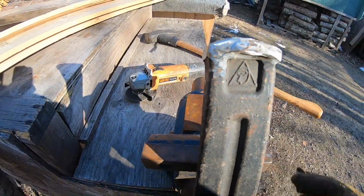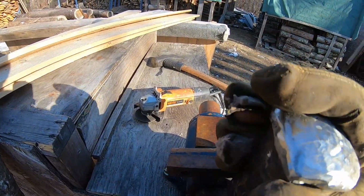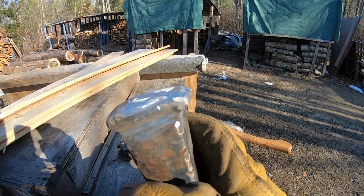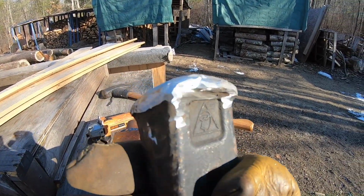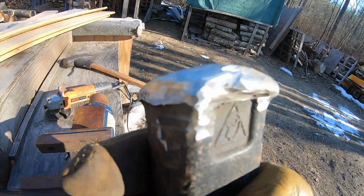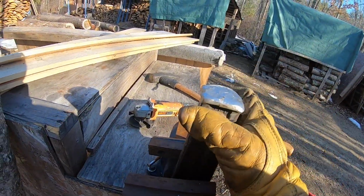All right, so as you can see, we're pretty much done. Of course, we dropped it in the dirt, no big deal. But yeah, I'm not the best grinder. It doesn't have to be professional. It's just going to get beat up again, but you just want to round those corners off.